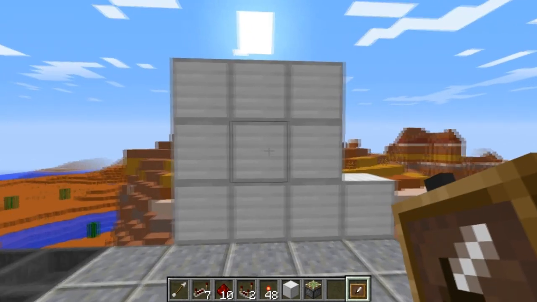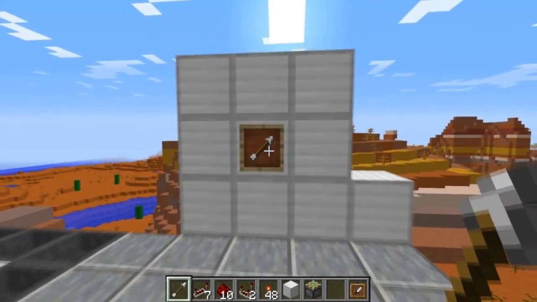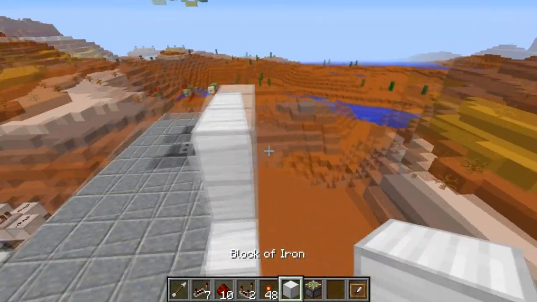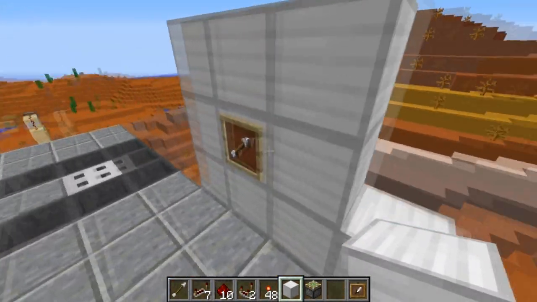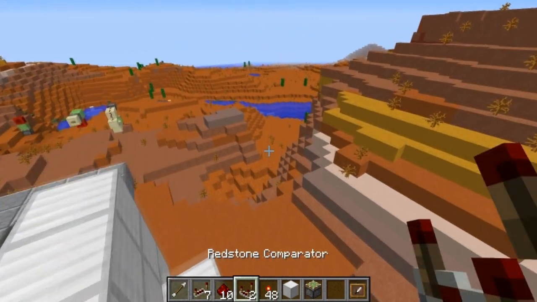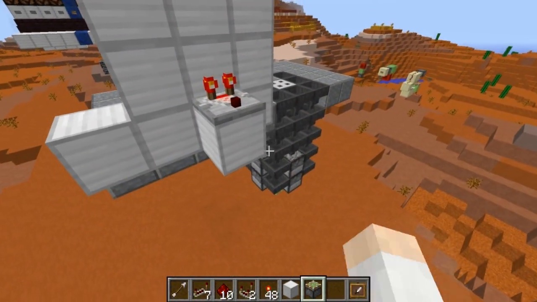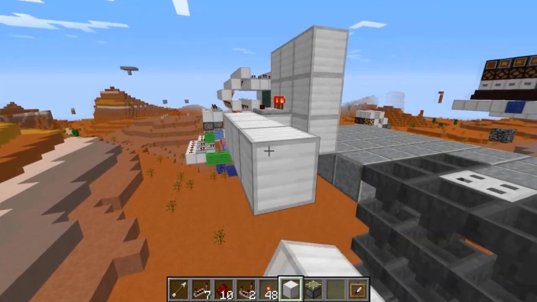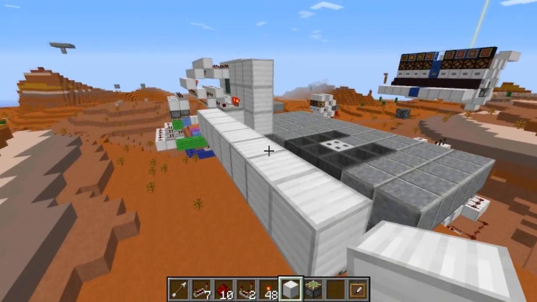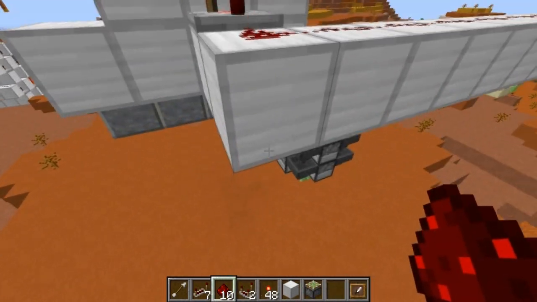Okay, so next up we're going to go ahead and make our suit selector. So come to the center of this 3x3 grid, place an item frame down and any item into the item frame itself. Then come to the back side, place a block, one block below where your item frame is on this side, and then place a redstone comparator on that block. It should turn on. Go ahead and place a block there, and then 7 more blocks, just like that. And go ahead and place redstone dust on top of all those blocks.